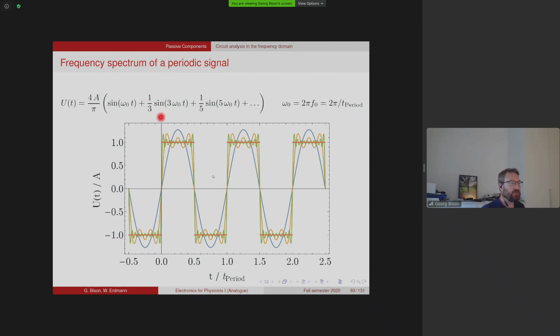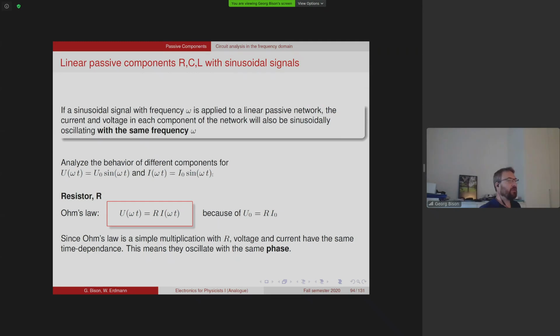If we take this into account, then we already get something that approaches the square-like structure here. If we now take the fifth, then we get the green curve, and this approaches, of course, this signal even better. And now if we take more and more Fourier components, the match between the input signal and the decomposition into Fourier components will become better and better. Okay, so what do we have to solve?